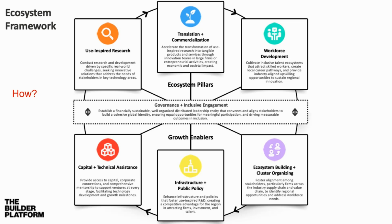So we don't just leave the traditional model of research we call the loading dock model. So you do some research, you have some fantastic results, you write a paragraph at the end of the academic journal paper that you've published that says, this will be very helpful to someone somewhere. And you put it out there and you're like, change, world. So translation and commercialization is to take ideas and research, the next step to put it out there in the world. Workforce development, which Meghan is going to talk about in a minute.